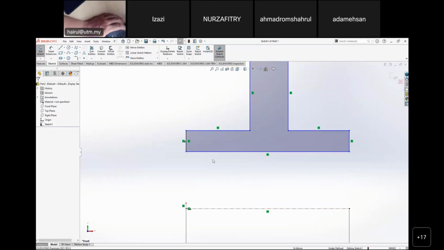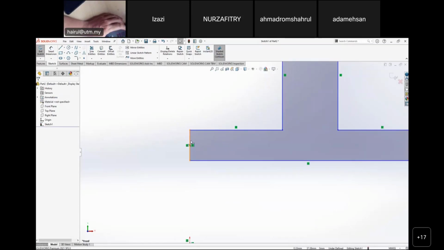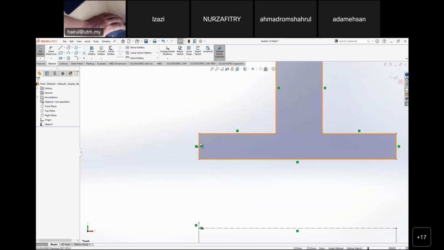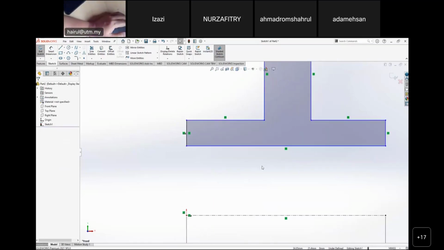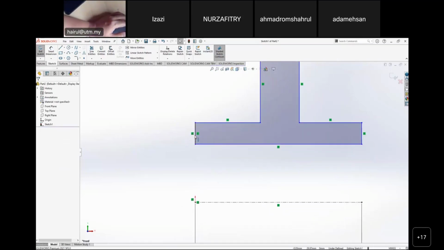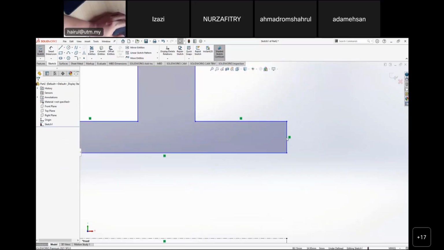Coincident means, can you see, the line becomes black. Black means this line, I cannot move it. Nampak tak? It is already coincident. It means the x coordinate is 0 because it is the 0, 0 coordinate. X is 0, right? The y, we don't know the level, so we have to put the distance. Understand that, class? So, this line is coincident.